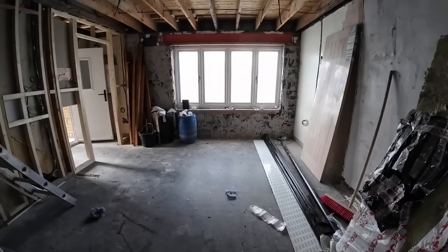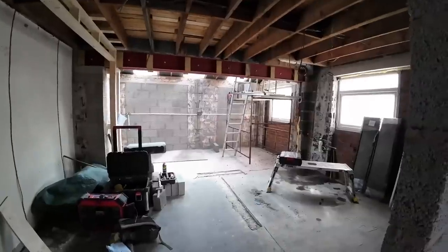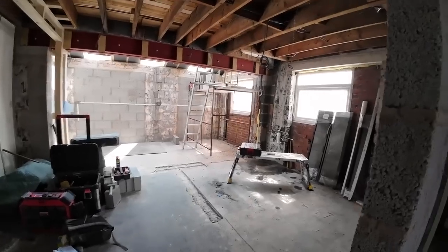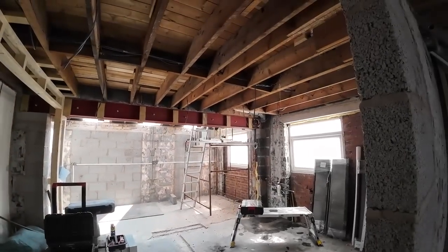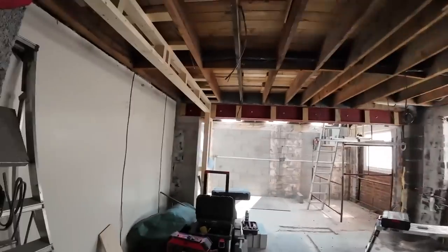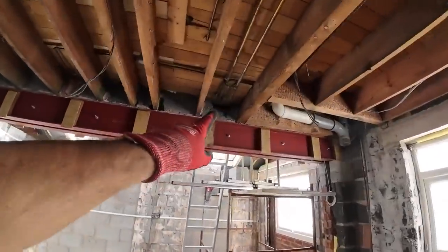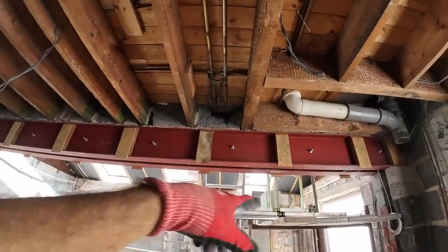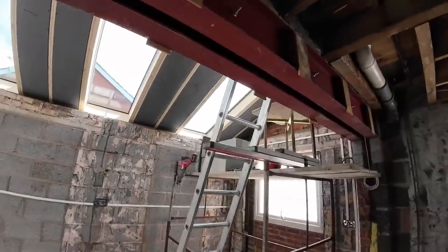I'm pretty sure Paul will let me back to film it when it's finished, because it's only down the road, this one, so there's a good chance we'll get to see this one complete. I think this kitchen's coming next month, which is September. We're currently 4th of August, and the sun's shining today, so good for the lads getting the roof on. So yeah, I'm all set up. I'm going to get this side up, then I'm going to have a quick lunch and straight back over to the other side, get that done, and then it's up into the bathroom above there to sort this crack out. And the crack is pre-us. The crack's from when they did the doorways here and made a right mess. So let's get up there and get this done.